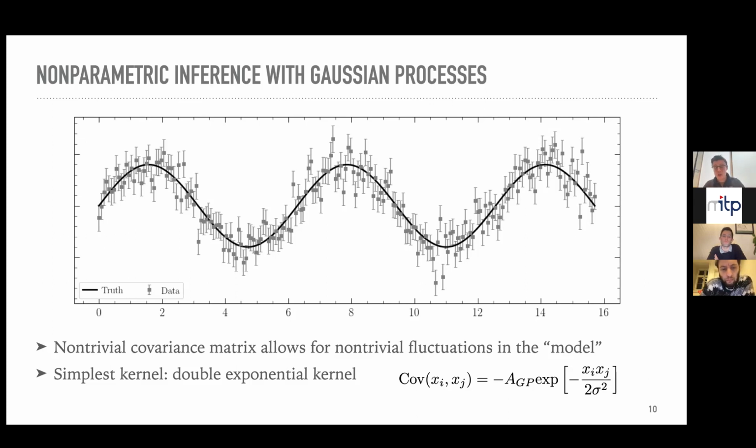But of course, the point here is that I'm only talking about covariances. I'm not actually talking about the mean of the distribution, so what shape the data actually looks like. So the point here is just by saying I'm going to allow my covariance matrix to take this form, I can then work backwards and make an estimate of what the model was that this data was actually drawn from.